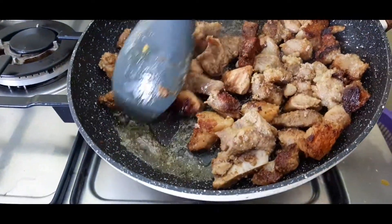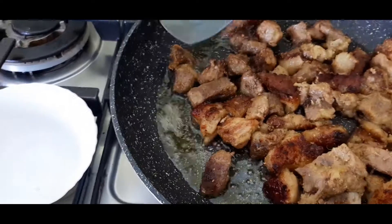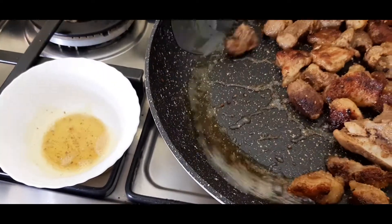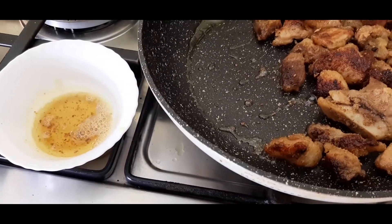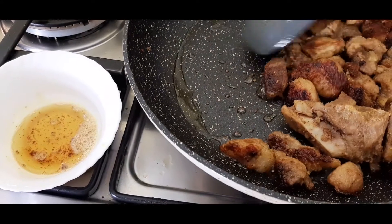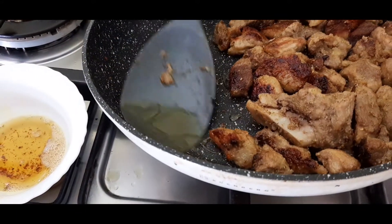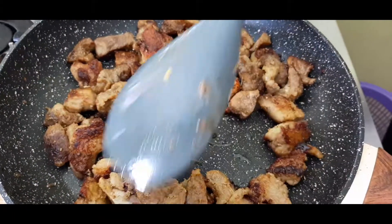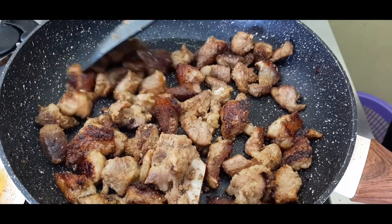You can see all the oil that I'm talking about is right there. This oil you can use for making other things. For the mashed potatoes, like I said, you could use butter or margarine — it's really your choice. Being a cheat day, I can also use this rendered pork oil for the mashed potatoes. We'll give the pork time to continue to brown and the meat itself is going to be crunchy instead of being oily.